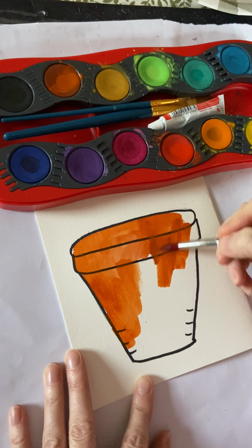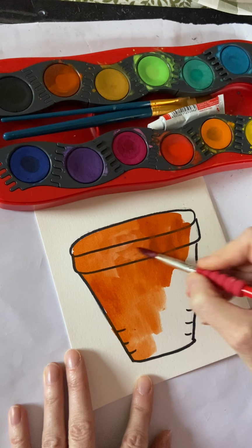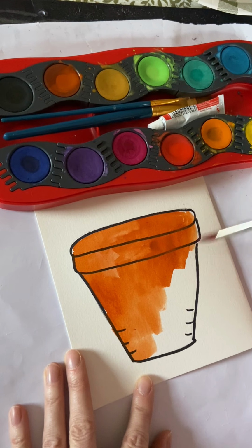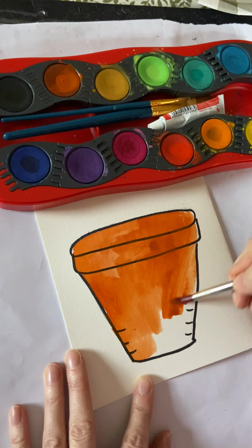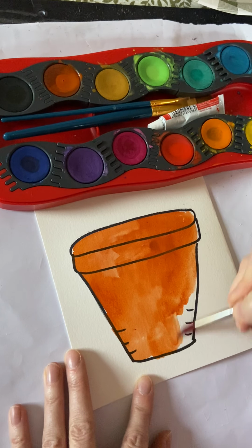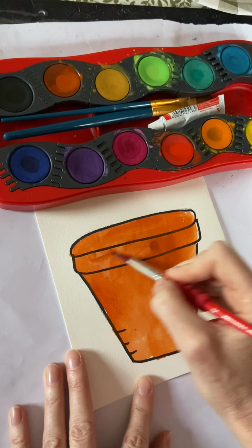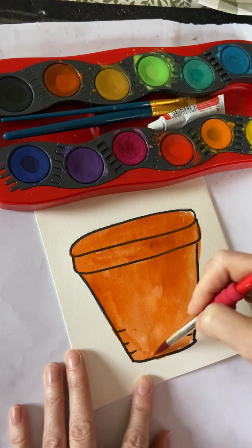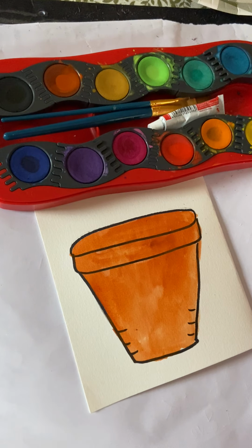We don't want to create any stress in art. This is supposed to be very enjoyable and fun. So don't panic if you can't find your paints. Look for them, but I'd rather you go ahead and do the project than wait, because we don't have that many weeks together in art before Christmas break. So I want to make sure that we have something for you to take home special.